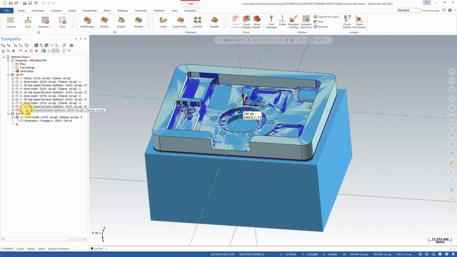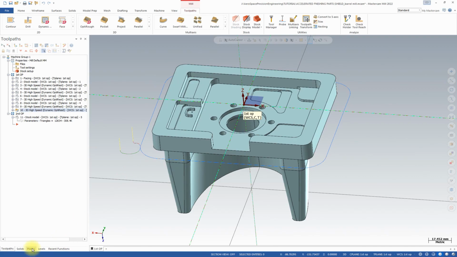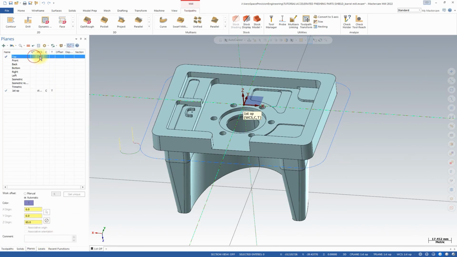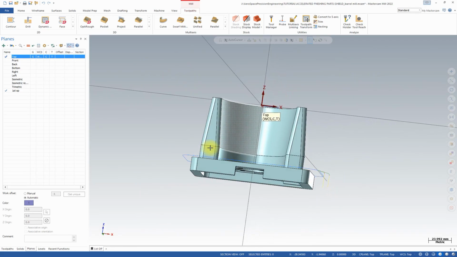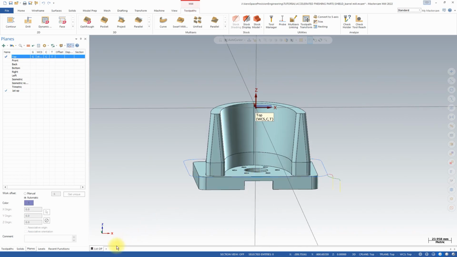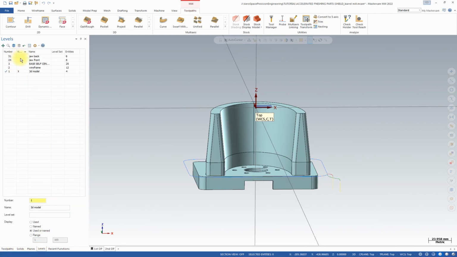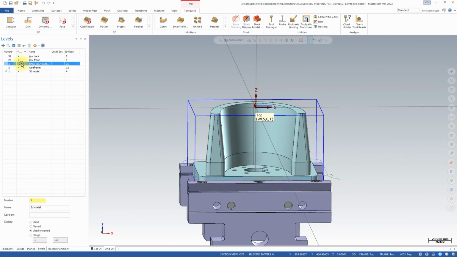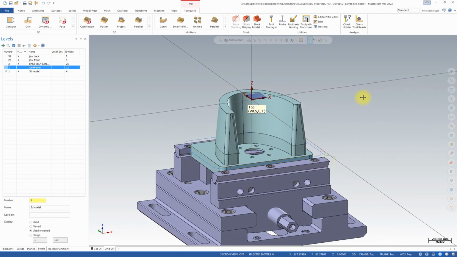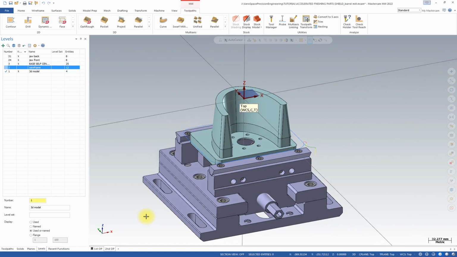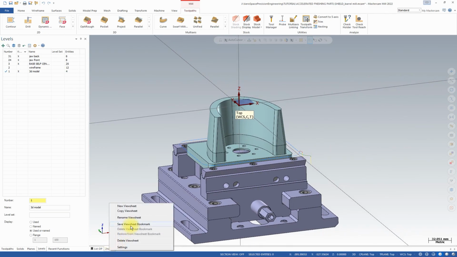So now I want to set my plane to top, top, top. Okay. So now we will machine this side. I'm going to add another view sheet and name it second op. In the level group, I'm going to activate my vice and I'm going to save it in this position. Okay, save the view sheet bookmark, and this is what I need.